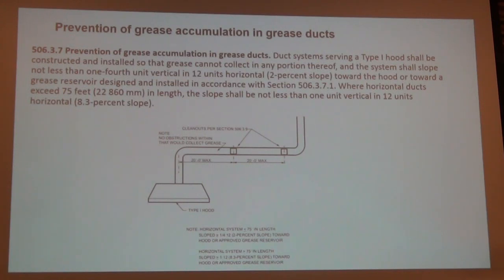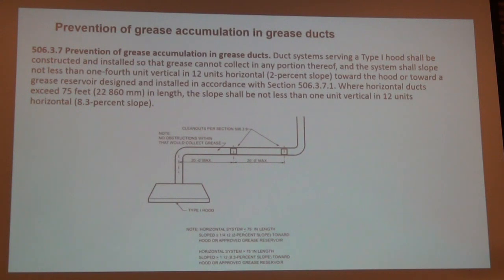By the time you make the connection to the hood, that hood's going to be like 4 feet above the floor to meet that requirement. So there is an exception that you can put in a grease reservoir, and we'll talk about it in the next slide. But the grease duct work run horizontal does have to be pitched either back to a hood or an approved grease reservoir.